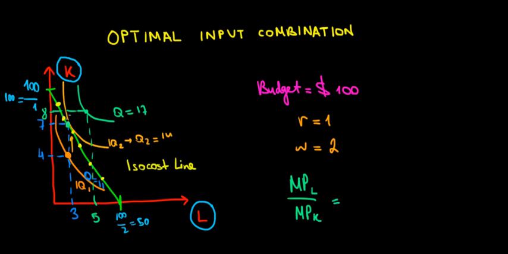Why is that the case? Because the slope, the slope of the tangent line over here shows us how much capital we have to sacrifice, how much capital we have to sacrifice to get one more unit of labor. And since we get one more unit of labor, we're increasing our productivity by that specific amount.